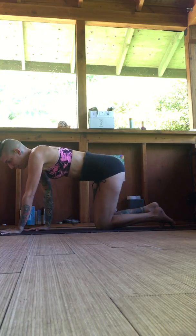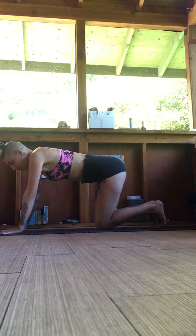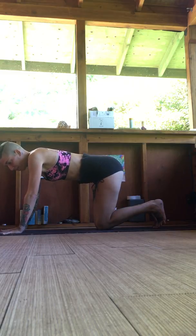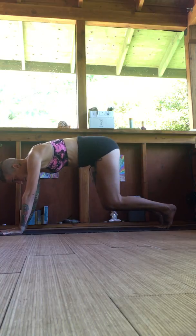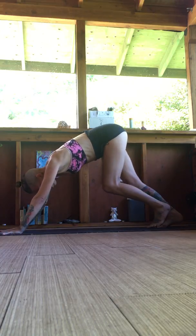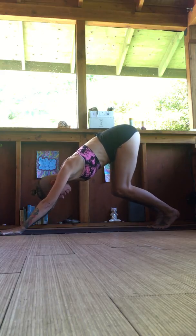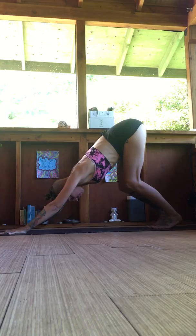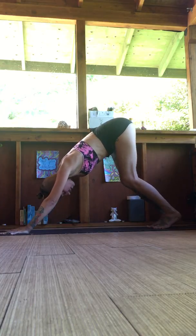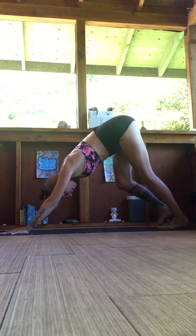Alright, let's come into downward facing dog. Stretch out your fingers. Make sure your palms are nice and solid on the mat. And feel free to leave your legs bent. Just make sure to stretch your back. Make it nice and long. Stretch your hips up into the back. And paddle out your feet.